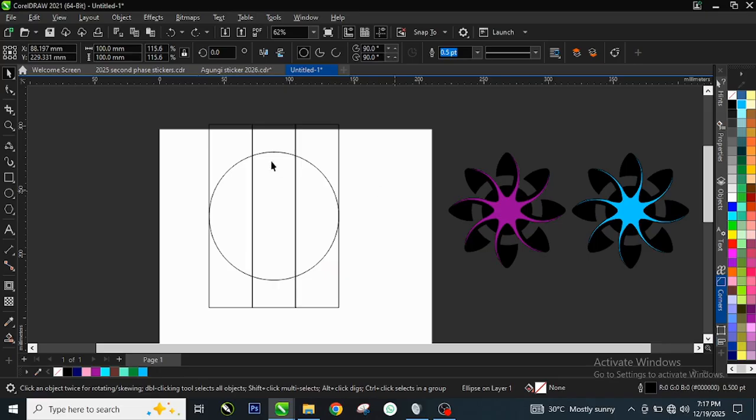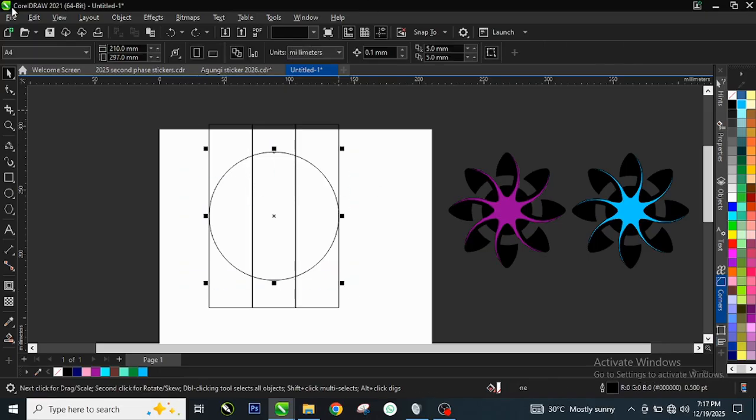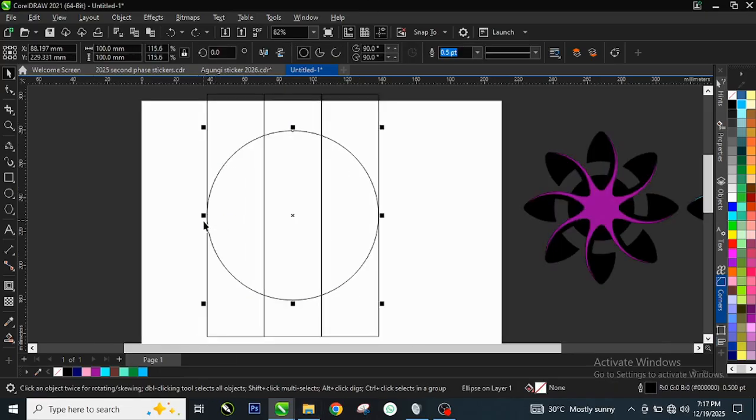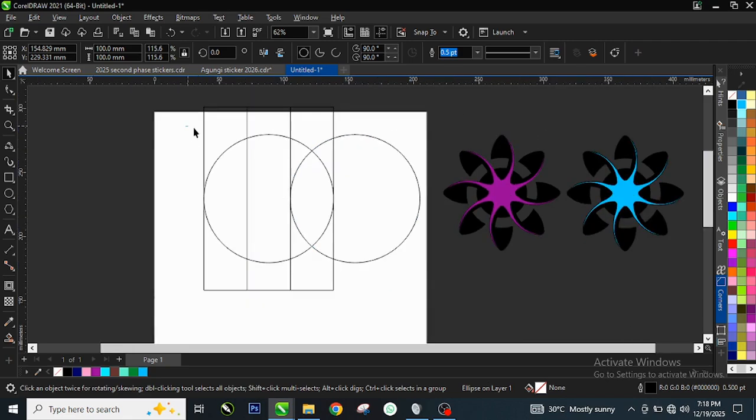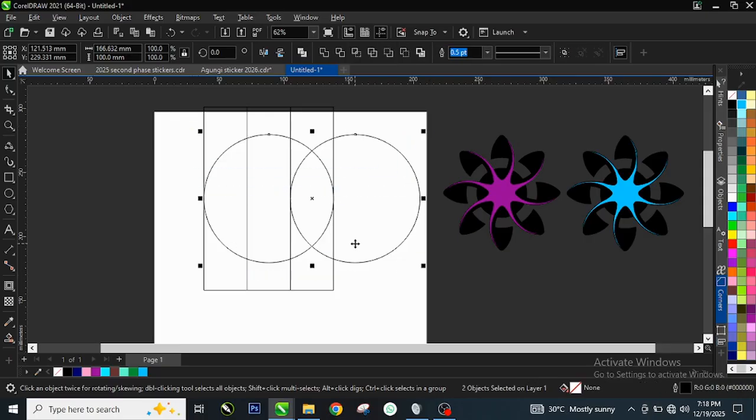Hold on a minute, because if you don't take it rightly, you will miss it. So I'm going to bring it here to the midpoint. The midpoint is fine. You right click immediately to have a duplicate. I'm just going to make sure that they are on the same page.